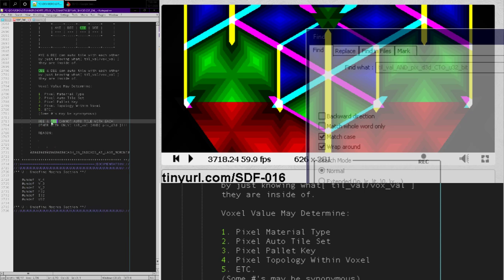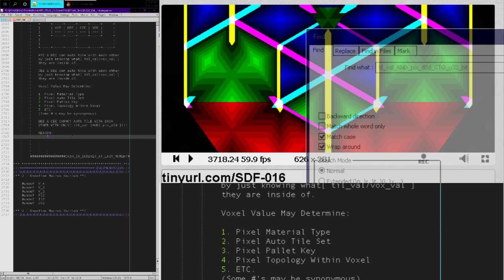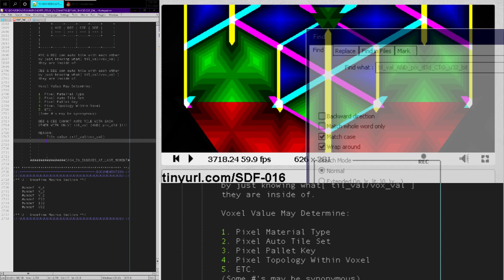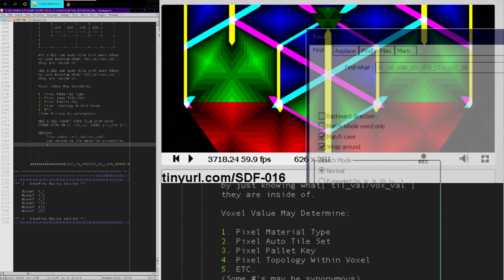And so let's go over the reason for why B and C cannot auto-tile with each other. Reason: tile value can determine the material properties of the pixels contained within it.